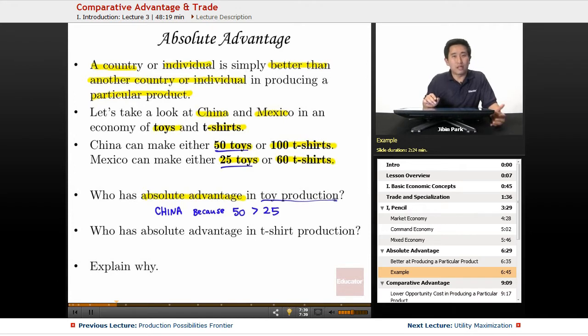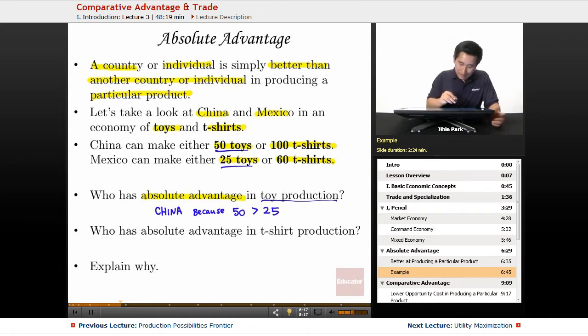It's really easy. One example I give to students in my class, usually there might be a basketball player, and I ask, who has absolute advantage in playing basketball, Kobe Bryant or the student in my class? And usually the student will defer and say, Kobe Bryant is better. Having played what would amount to maybe 20 unprecedented years with one team, Kobe Bryant would have absolute advantage, right? And that's an easy way of getting students to understand who has absolute advantage, just simply who's better, whether it's individually or as a country.